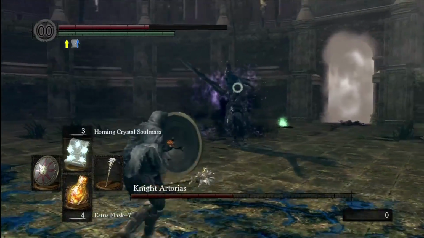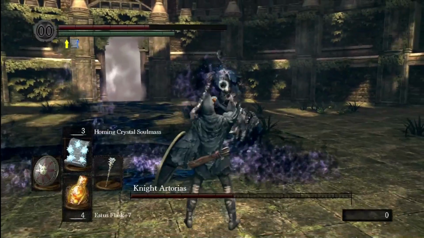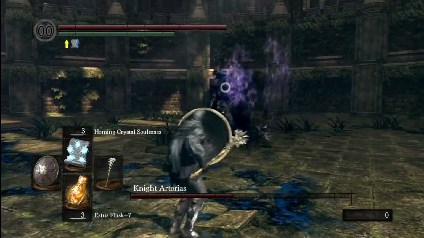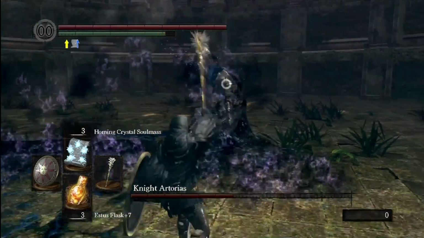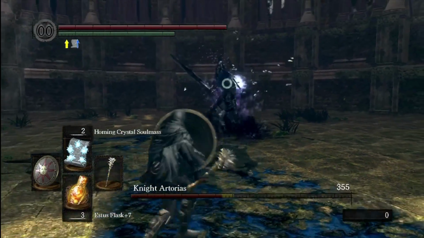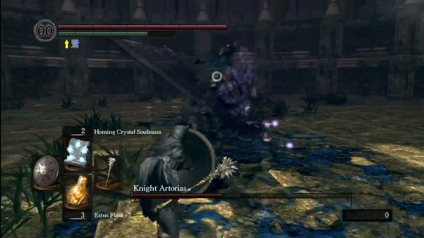He does this leaping attack sometimes, which I'm sure he'll do here in a second. And if you're a melee guy, when he does that spin attack, you definitely want to get some hits in right there. At least one or two. It's not like he gets dizzy, but he just pauses there for a second.